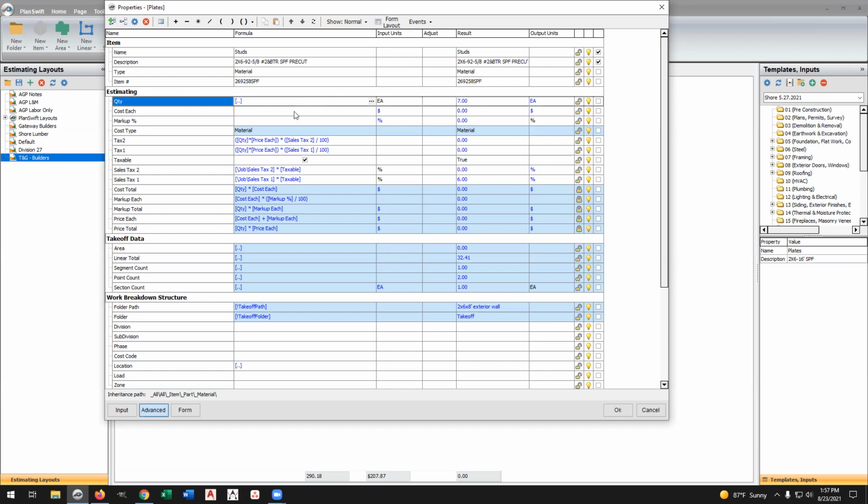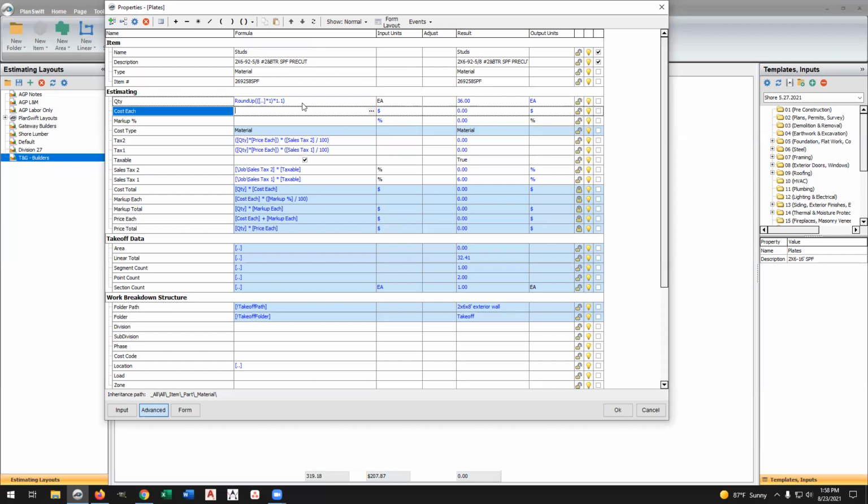I still want to use your linear. You guys said that you multiplied it by 1. So we do it times 1, and you do that to bring it in. Now let's say you wanted to add a slight amount for margin, times 1.1, 10% for waste. So now it's telling you that you want to multiply the linear foot by 1, and then you want to add 10% waste. We all know how that works. But now I want to round it up because I don't want to see that. So now I know I need 36 studs in there.